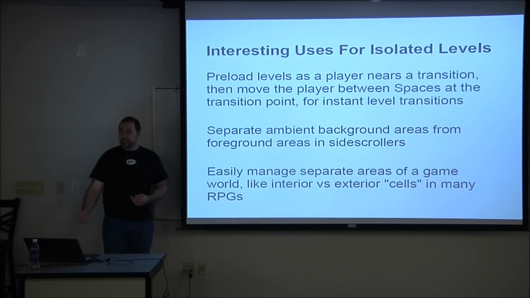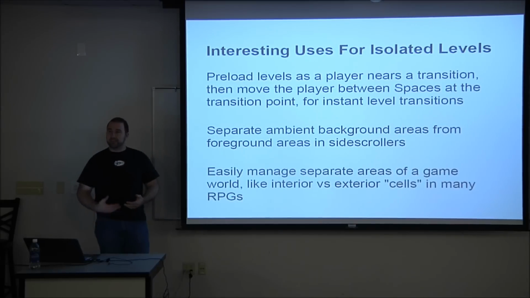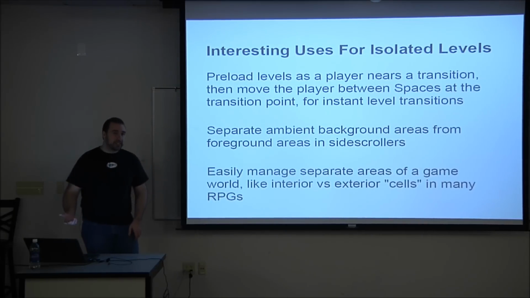So what we did here is we actually just created multiple spaces for a level. We created one space per layer, as we called it, for the level. So we had the foreground layer where the actual player is doing all of his actions and fighting the enemies and moving around, collecting power-ups. And then we had the background layer. And there are all the other enemies moving around and crawling around on walls. And it looked just like the enemies that you would see up front, but distant. And it just made the world feel more alive, gave it a little bit of depth, even though it was just a simple 2D platformer. You can also use this in more complex kinds of games, 3D games.